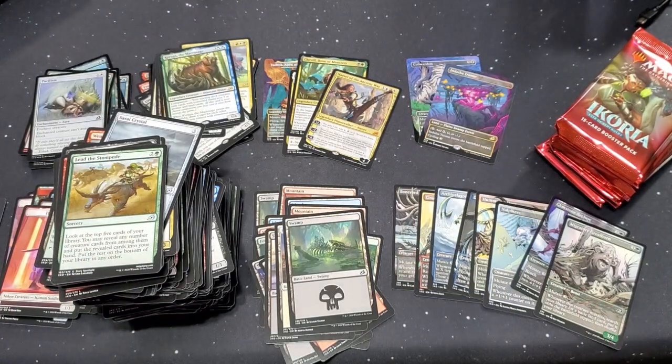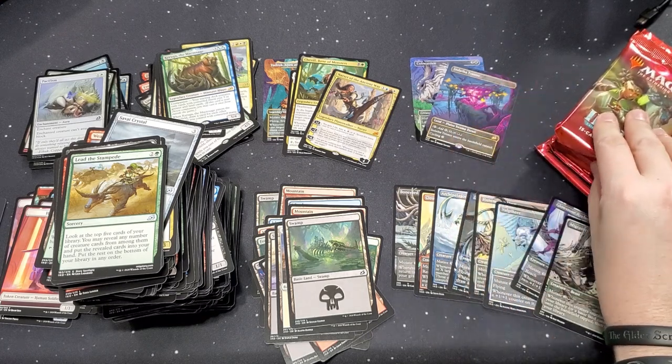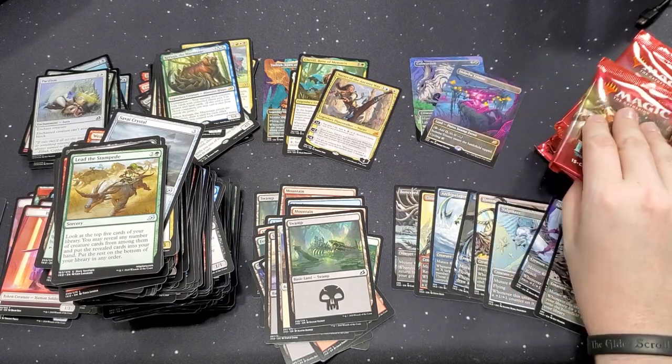You can get two. I got the Migratory Greathorn and the Indatha Triome, which is a land. Holy crap. Green, white, black. That is really good.